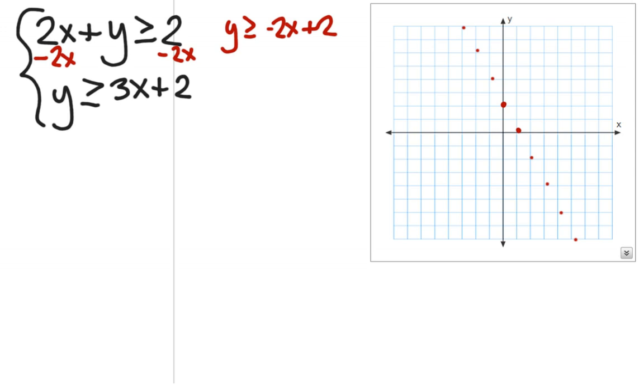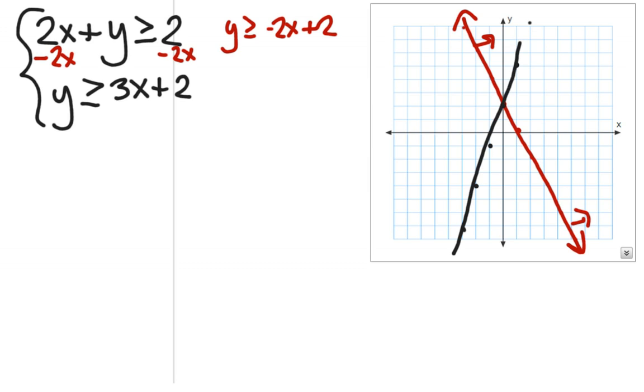Again, it is greater than or equal to, so we're going to draw a nice solid line. Greater than is going to shade above my line. Okay, second inequality also has a y-intercept of 2. This slope is positive 3, so we go up 3, right 1. Continuing going up 3, right 1, or down 3, left 1. Also a solid line because it is greater than or equal to. Greater than will be above the line, so it kind of goes to the left. So this time our region is here in between at the top, right here.